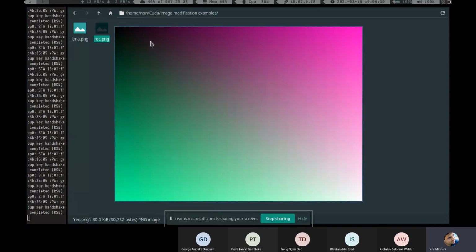For example, let's say it has a width of 800 and a height of 600, right? So we have an image, like a very typical image. And as you see, as we are going toward the x-axis, it's getting a reddish color.